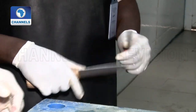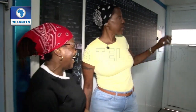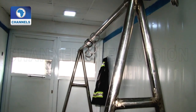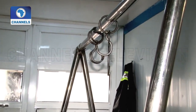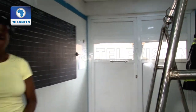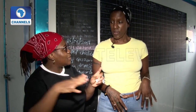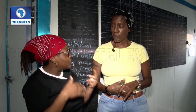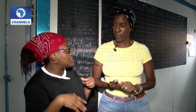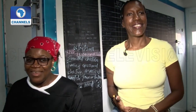Okay, so let's keep it rolling. I see you have another rack here. It almost looks like a swing set. So the meat comes and it hangs on those hooks. Yes, ma'am. And once they hang them, the butchers break them down on this hanger. Then we bag them into individual bags, which are the bags you saw in the cold room. Then we label them and store them. So as customers request specific parts, we bring it out and sell it from there. Amazing. Okay, let's keep going.